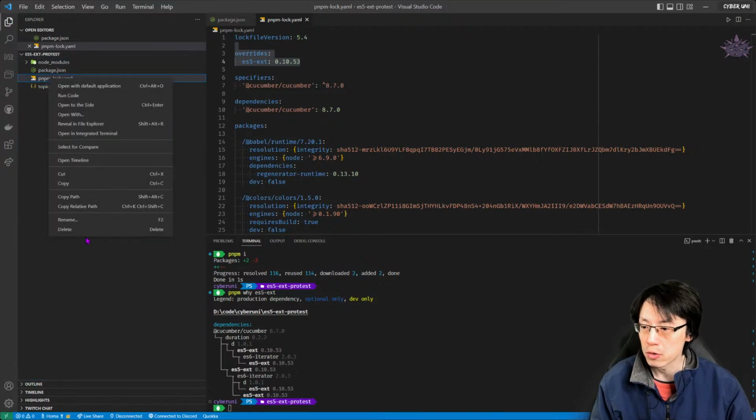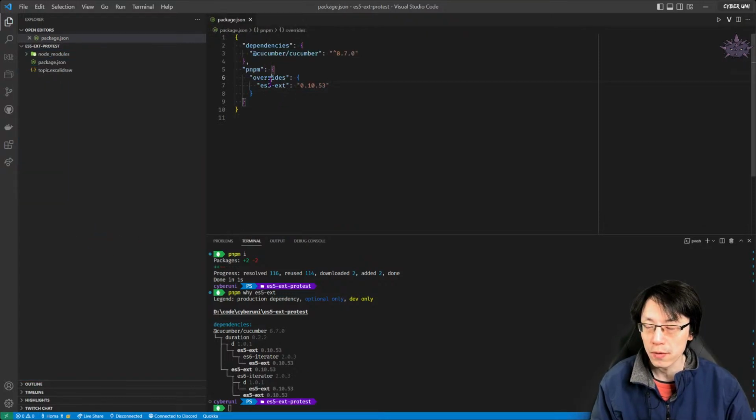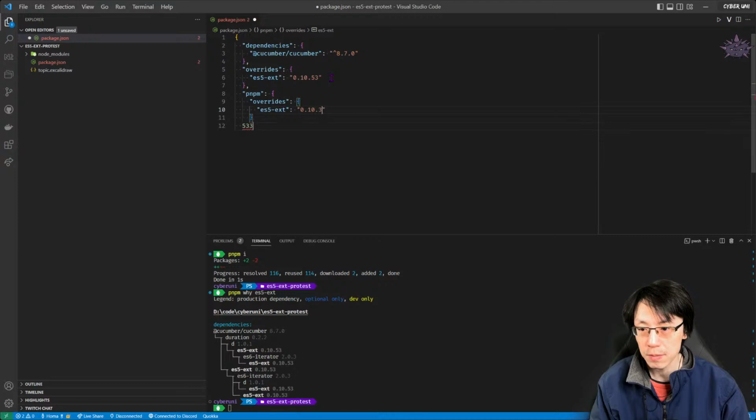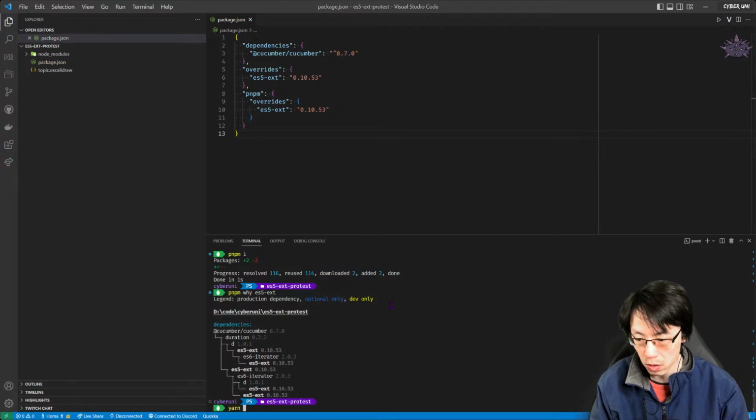So how about Yarn? Yarn does things a little bit differently, but it is still similar. I can keep this over here first to show whether it works or not.